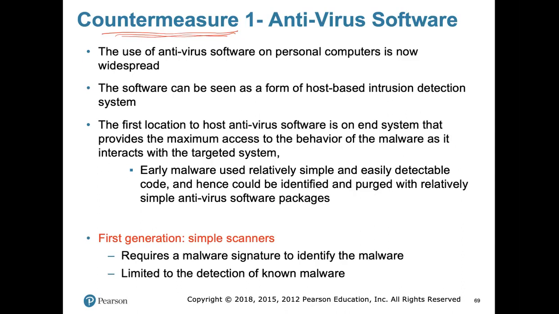The first countermeasure is antivirus, which is of course just a name. It doesn't mean they only target viruses, but we generally call them antivirus software. An antivirus software is a program that tries to detect and defeat viruses, worms, Trojan horses, and maybe rootkits or backdoors or any of the malware that we talked about. Of course, they are very widely used, and these days almost every computer has some type of antivirus program.